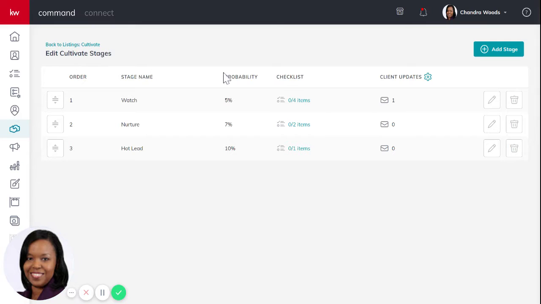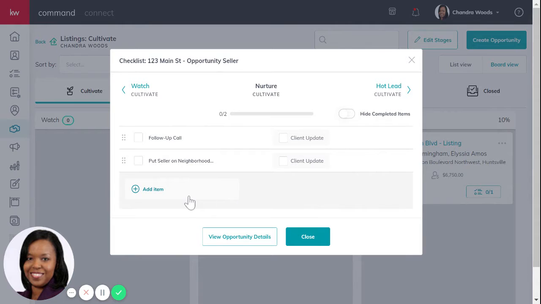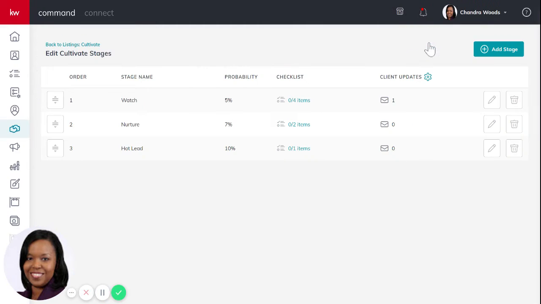And so now, whenever you go to your Cultivate, watch, nurture checklist, it will show, let's see, where did I add that? Oh, I added that under watch. So if I had it under watch, that would show up as a to-do.